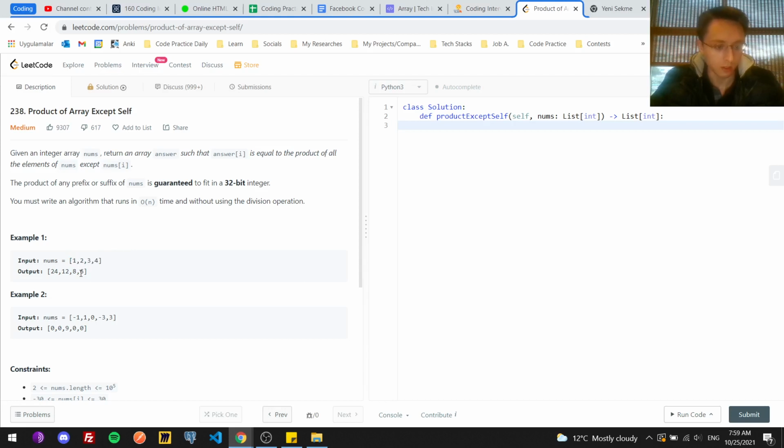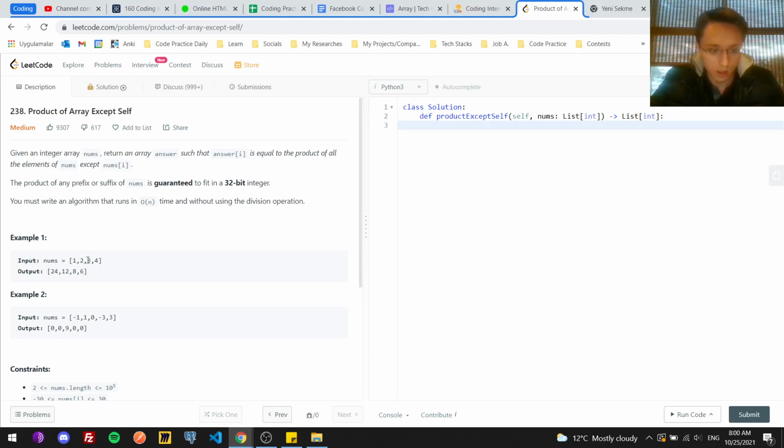Normally my first approach would be to multiply everything and divide it by this, but it says without a division operator. So instead of dividing, we can have two arrays. For every element, when we are dividing, we are basically multiplying everything, dividing by the current number, so that we have the left and right side multiplied.